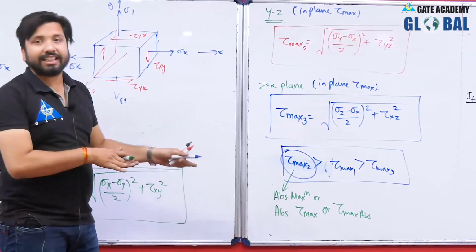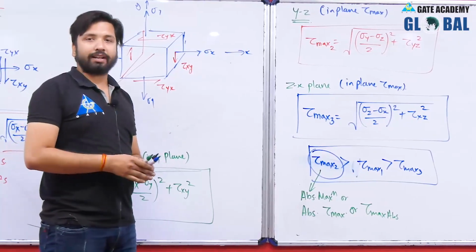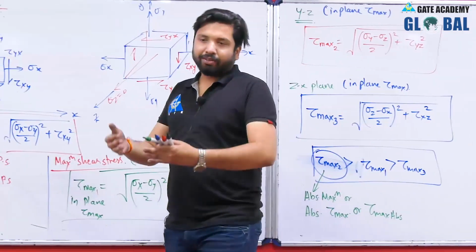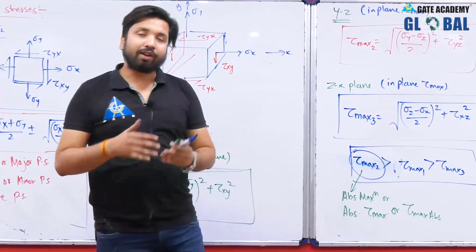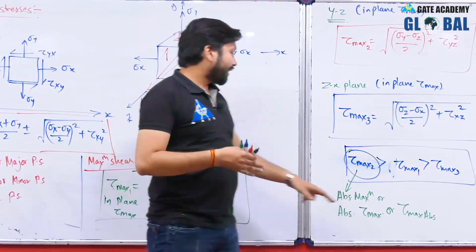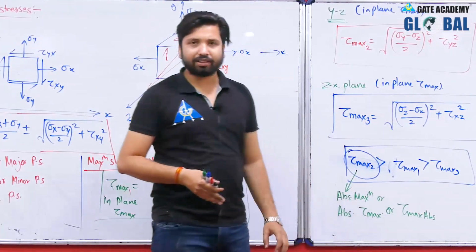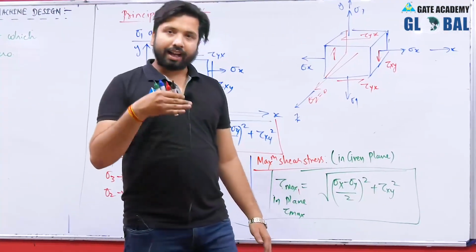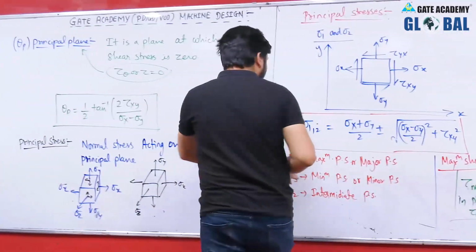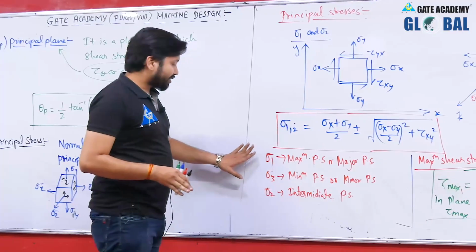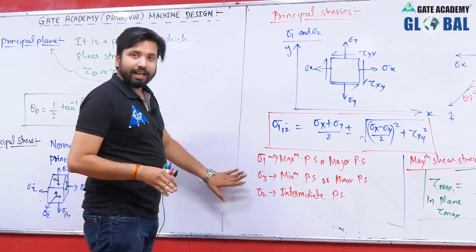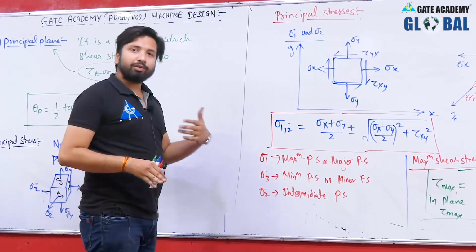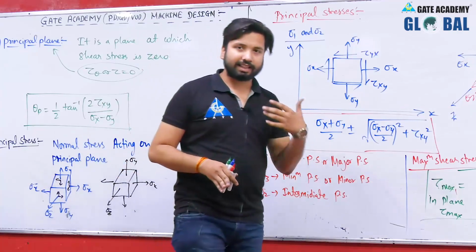So, this is the greatest shear stress present in that element, and if the design is based on shear, that means a particular member is weak in shear and design is to be done on the basis of maximum shear stress, then we will use the value of absolute tau max for the design. So, this is the concept of in-plane tau max and the absolute tau max, and the concept of principal stress is very clear. Now, sigma 1, sigma 2, sigma 3 are the principal stresses, and the values of the principal stresses can be found by two approaches, and those approaches will be part of the next lecture. Okay, thank you.